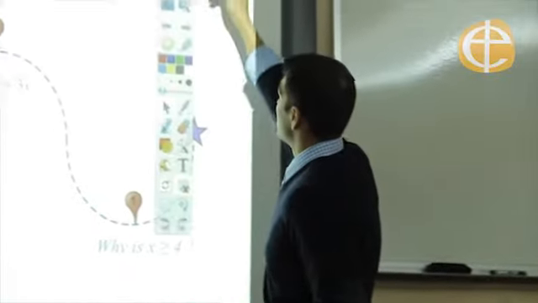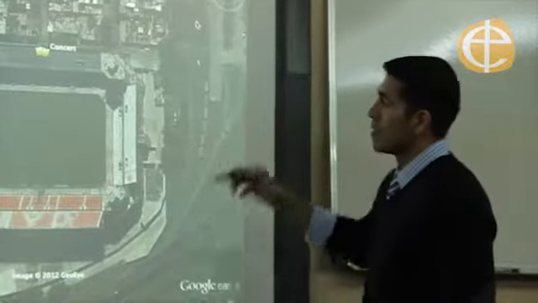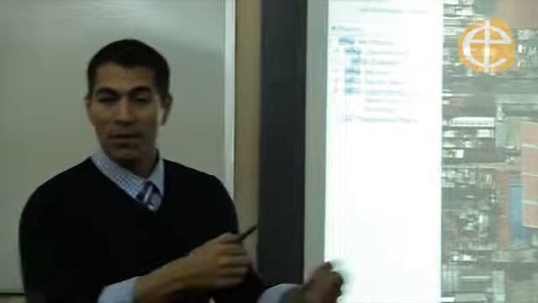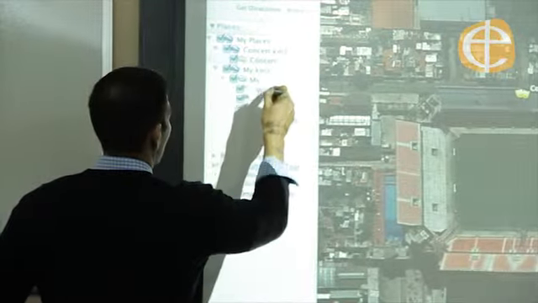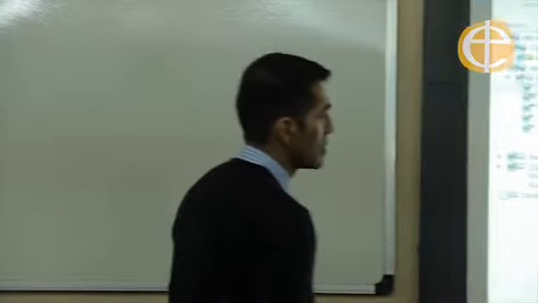So what I'm going to do is I'm going to open up Google Earth again. And I'm going to take you to where I live, okay? And we're going to take a stroll down the street, okay? Except we're going to do this virtually. So here's where I live, down here. And as we're walking down the street, we're going to look at different things that have different types of mathematics behind them, okay? So here's the first.